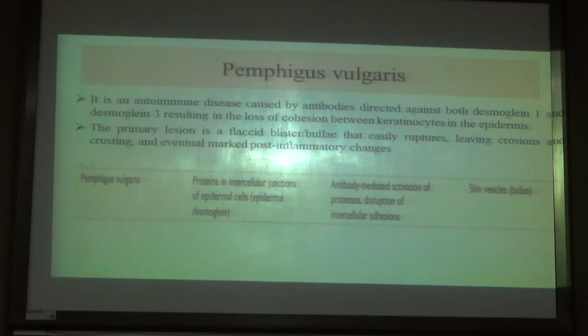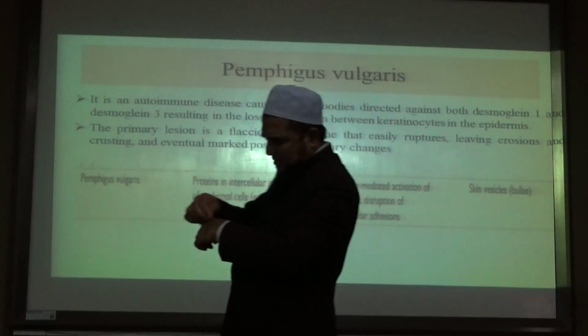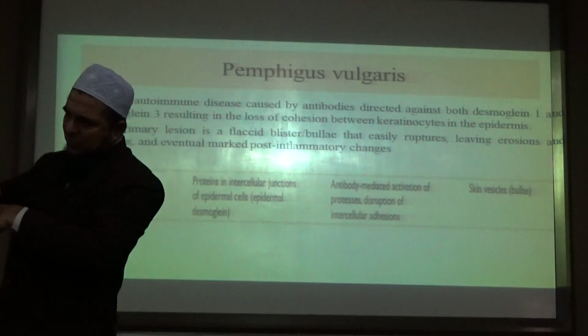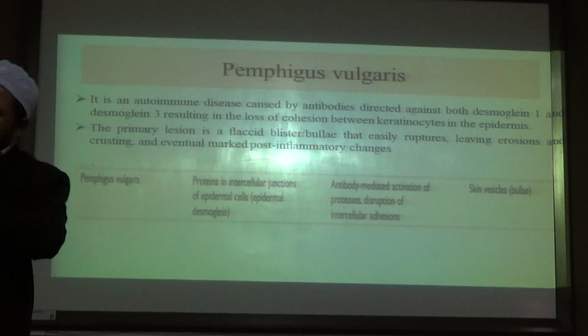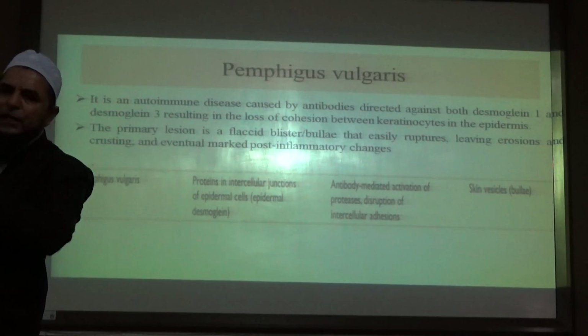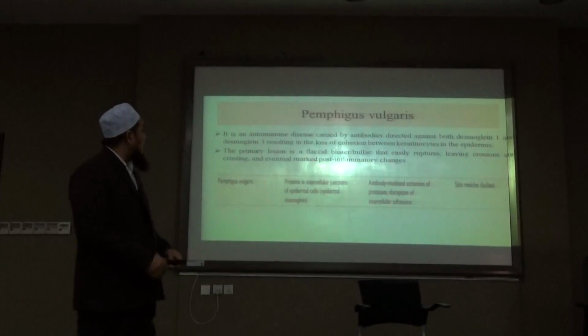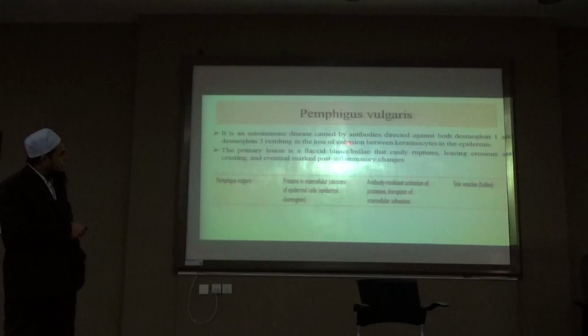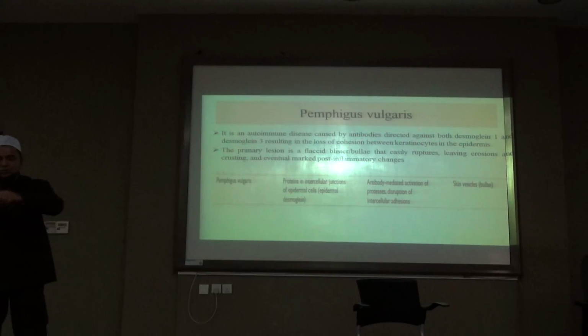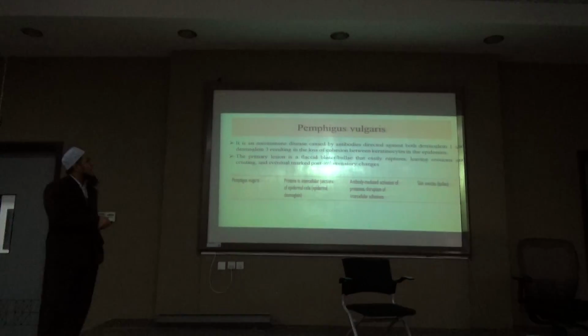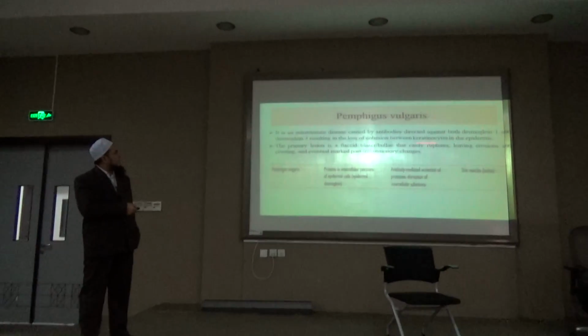Pemphigus vulgaris, again another type of disease, where there is actually, you know, this skin. Why is the skin like this? It is soft, but it is not so soft that you can take it out, and it is not tough. It has a technical structure. This is because of cohesion molecules. There is some substance which adheres the dermis and epidermis together. Clear? Between the keratinocytes in the epidermis.